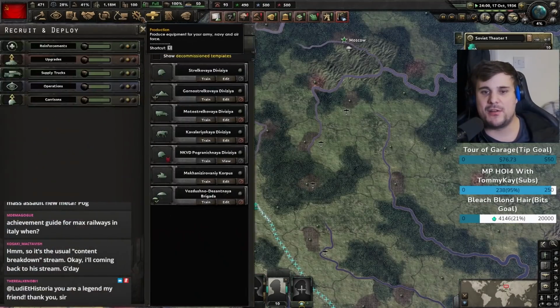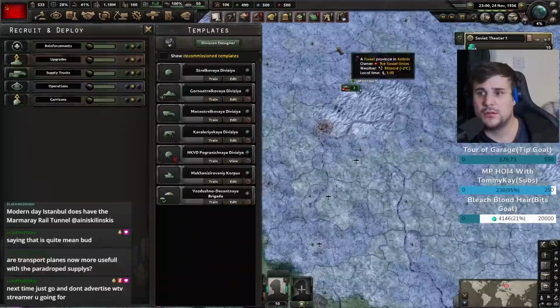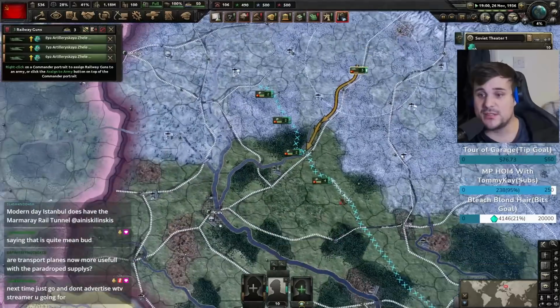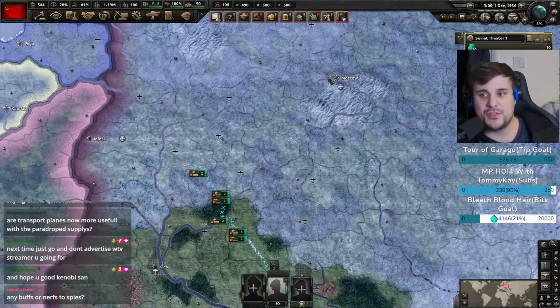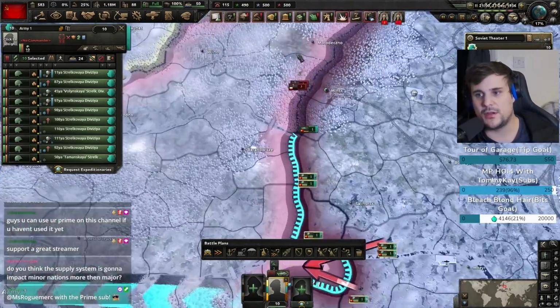So I'm not actually going to play around with the railway guns, so I'm going to do that now. I'll wait for one to build. They're here. Oh, they just appear on your capital, and you just attach them onto your armies. Wow. I never even knew how they work. So the minute you build them, they just appear on your capital. So let's test them out then, guys. Let's invade. Right, here we go.